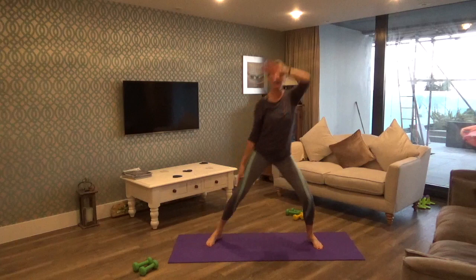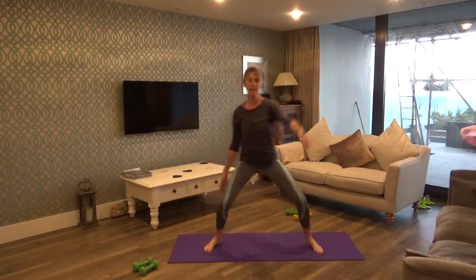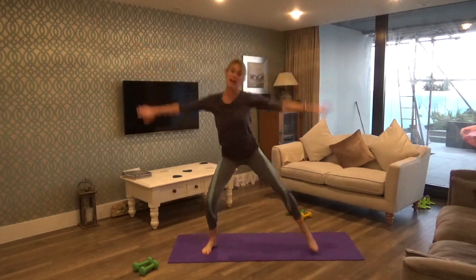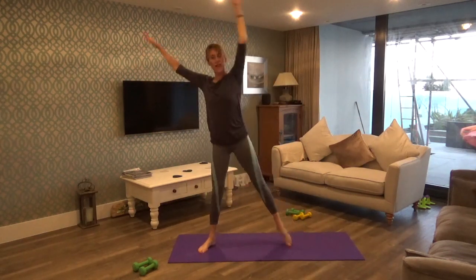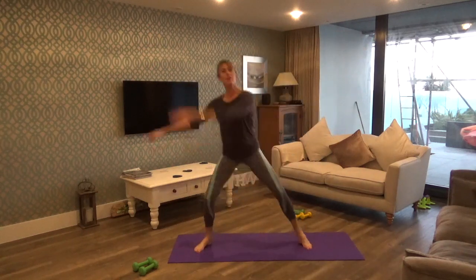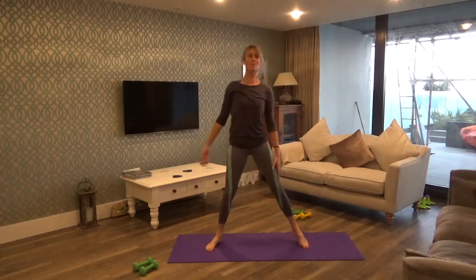Comb your hair and then circle your arm. Lovely. Good, circle this one across. So go with the sway, down, up, down. Getting a deep sway. If you're not feeling puffed out, it means you're not getting a big enough circle or a deep enough knee bend. Lovely. Good, come back to the middle.